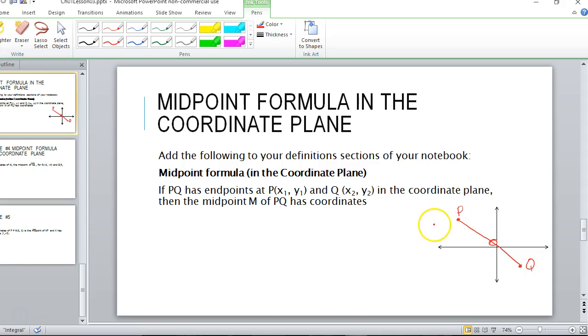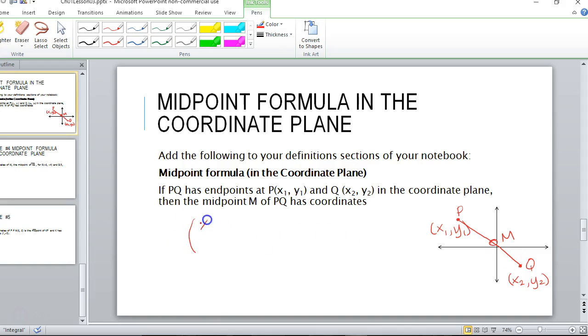All right, to do that, let's go ahead and put the coordinates here. Remember, x1, y1, those little numbers are just notation telling me first point and second point. It just distinguishes between the two because this is in general, this is a formula instead of a specific problem. All right, so I want this midpoint M that's halfway between P and Q. All right, so remember what we did on the number line. We took the average of the x coordinates. We're going to go ahead and do the exact same thing here.